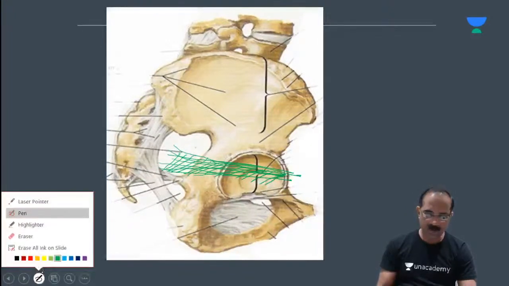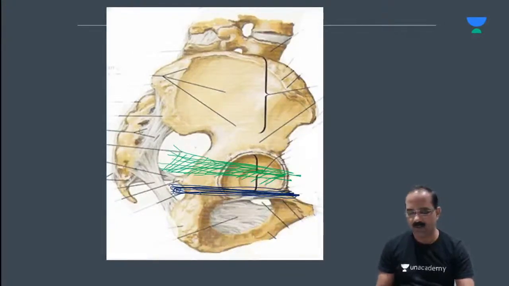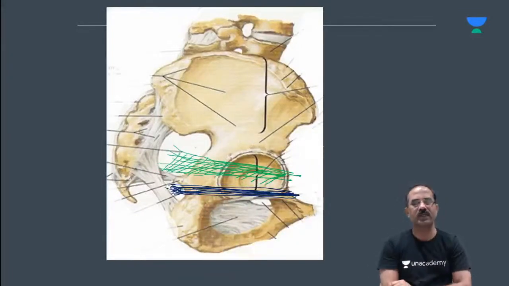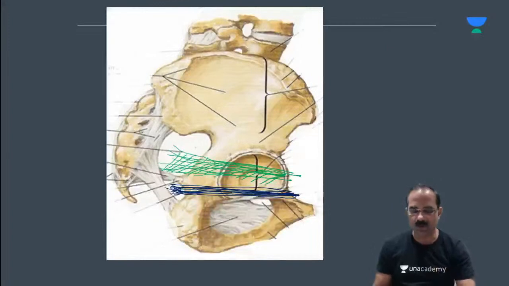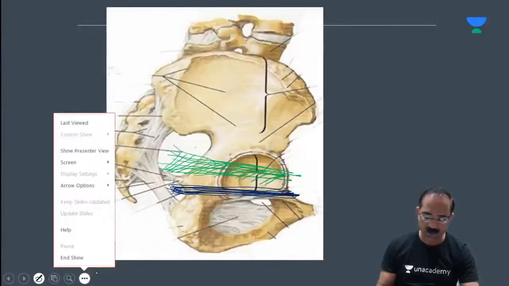And from the lesser sciatic foramen comes out a muscle. What is this muscle? Can anyone answer this? A muscle which gets out through the lesser sciatic foramen. That's the obturator internus. So that's the tendon of obturator internus. So this is the greater sciatic foramen, and what gets out through this is the piriformis. Anything else which gets out through the greater sciatic foramen?